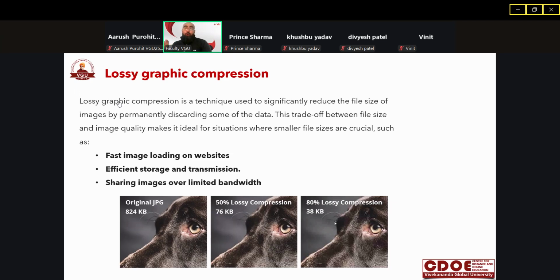It will take the whole day or 1 hour or more to continuously download the images, and it will exceed their bandwidth as well as their daily quota of network. So the whole conclusion of this is we are choosing lossy compression for apps, for websites, as well as if we are sharing images to someone else.